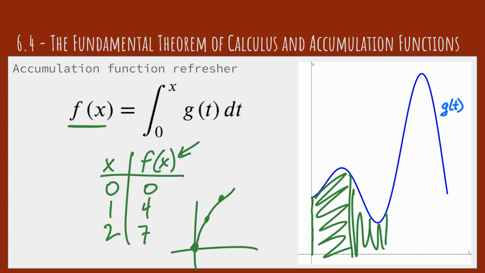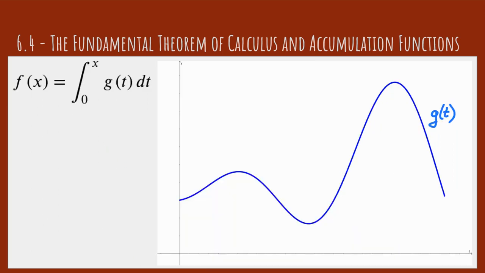So the question then is, what can we do with this with calculus? So if we're looking at the f of x function here, can we, say, apply the tangent line problem to that? So can we figure out what is the instantaneous rate of change or the slope of the tangent line at any given point? So we're going to explore that here with this generic function g of t and the accumulation function f of x that's defined in terms of g of t.